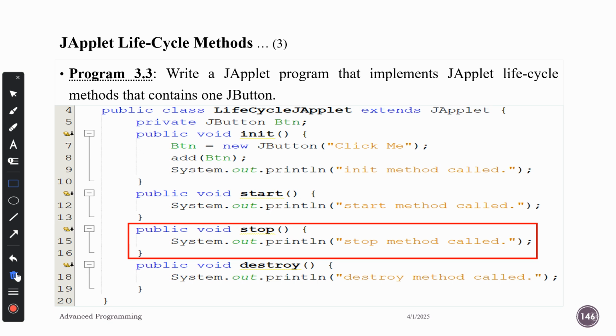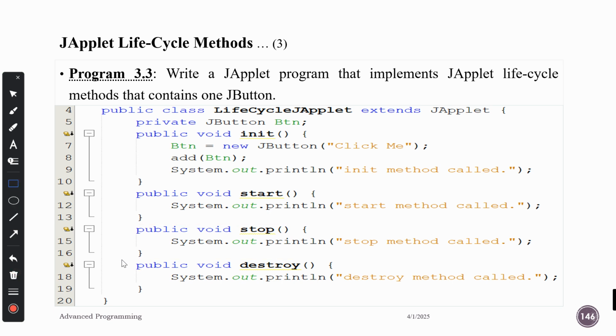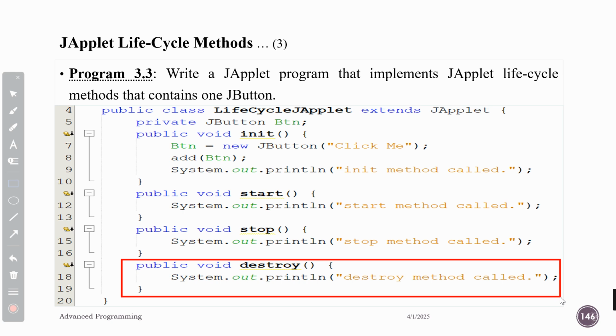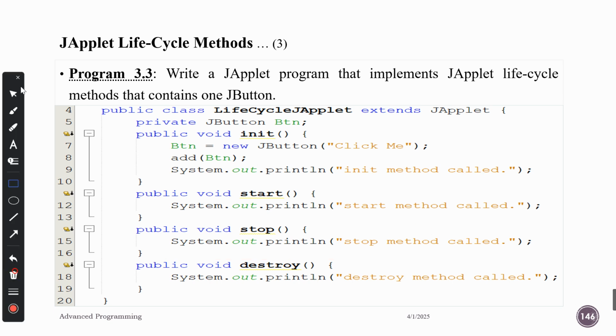The last one is the destroy method. You can add a number of activities to be undertaken in this program. This is the way JApplet life cycle methods are written.